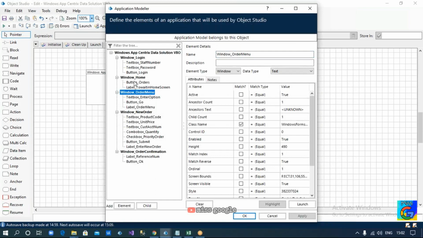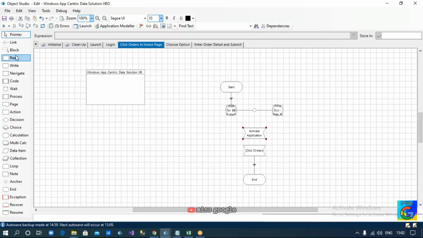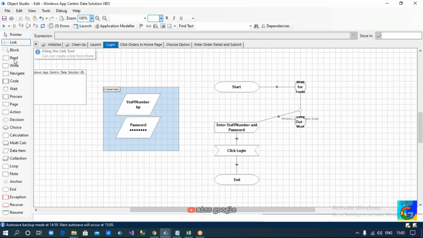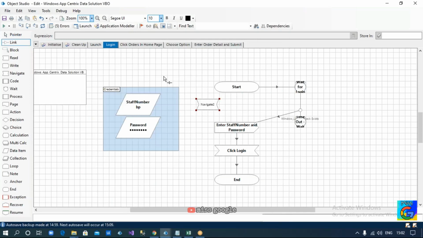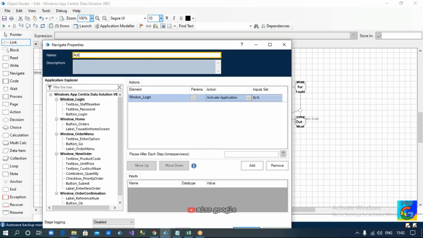So order menu, home screen, we need to activate it. And here in login also we need to use activate, but that should be window login. Activate application, window login. Login window.